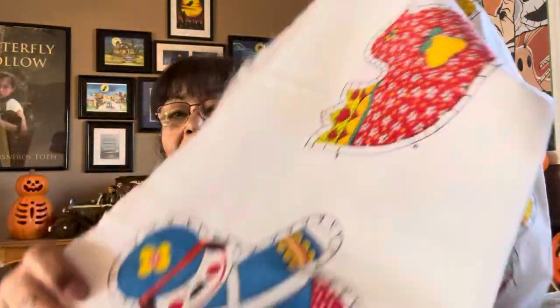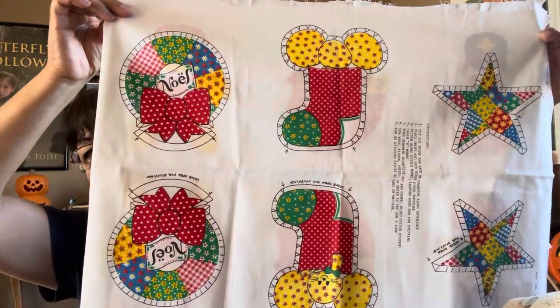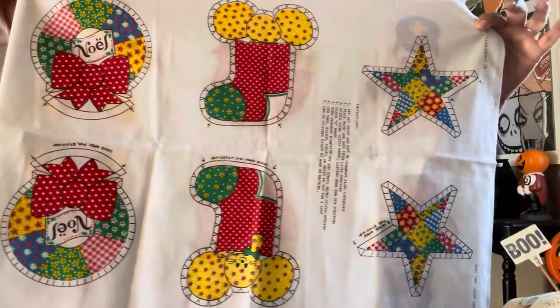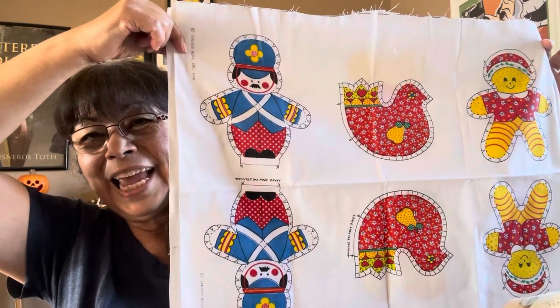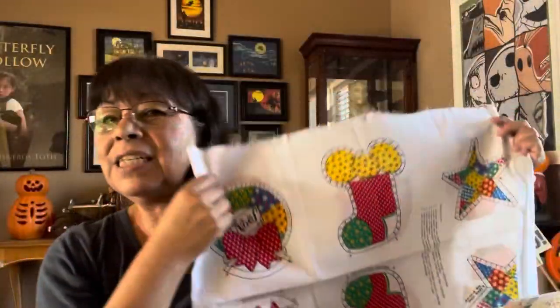These are little cutouts you could buy by the yard at the fabric store — this is half a yard and you would get six ornaments. You would sew them together and fill them with polyfill stuffing. I knew these were from the 70s because that's when Joey and I were married — November 1977. I had purchased them, made them, and put them on our very first Christmas tree a month later. I even found a photograph the other day and could see them on the tree. You can see the little calico prints — just love them. I did find some already stuffed at an antique store a few years back before the pandemic, and I put those out at Christmas time.